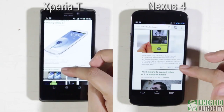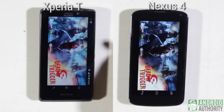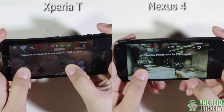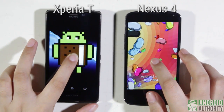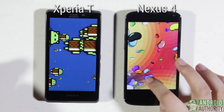The Xperia T lags and stutters a bit when scrolling home screens and web pages, launching apps, or loading HD photos. HD games, however, run smoothly on both phones, even on the Xperia T. The Nexus 4 owes its smooth performance to its powerful hardware and Android 4.2 Jelly Bean. It's pure and unadulterated Google Android.